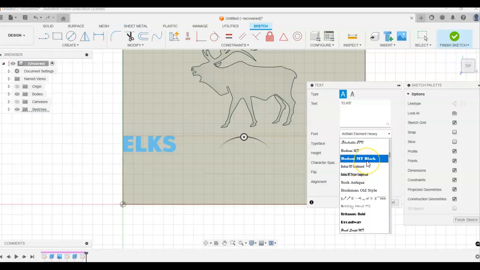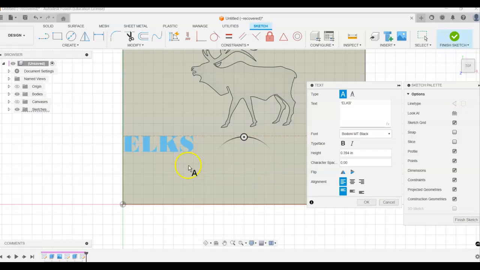But I also like a nice heavy serif font. So serif means these little tails on all of our stuff. So we're going to go to Bodoni MT Black. And then I'm going to always bold my text whenever I can. To get it centered, I'm just going to click on the alignment and go centered aligned.